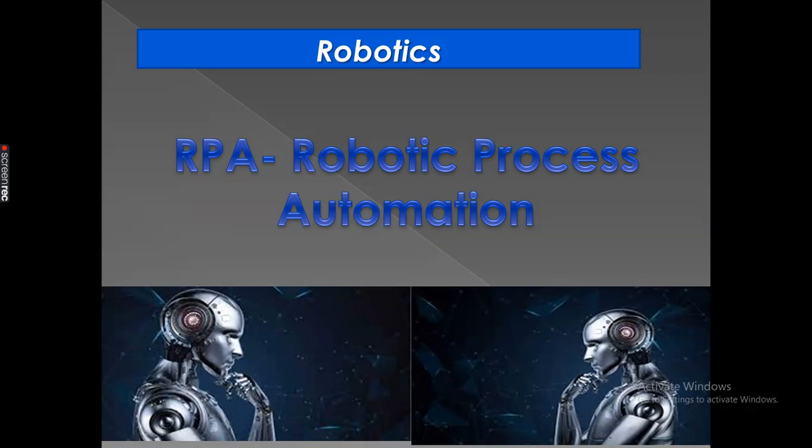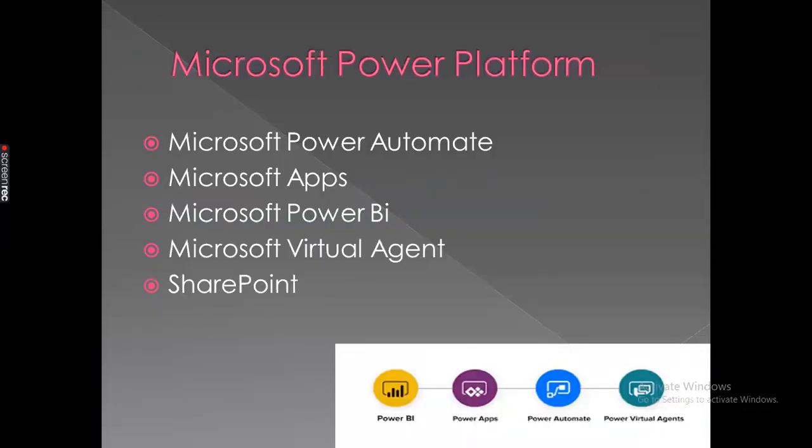In this series, you are going to learn Microsoft Power Platform. Microsoft Power Platform is one of the leading tools and is a low-code platform. That means you don't need to write a single line of code. It is very easy, and you can just drag and drop the available features and set the corresponding properties. Microsoft Power Platform has four major tools. One is Microsoft Power Automate, second is Microsoft Power Apps, third is Power BI, and fourth is Virtual Agents. We will also cover SharePoint, Outlook, Teams, OneDrive, and other Microsoft products as well.